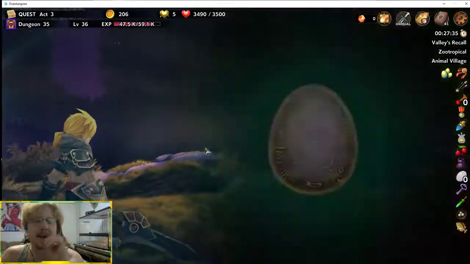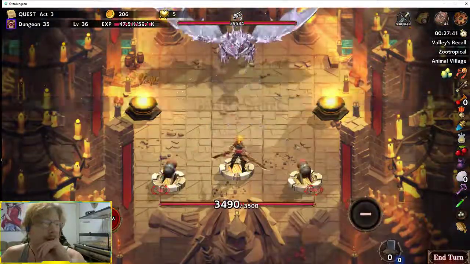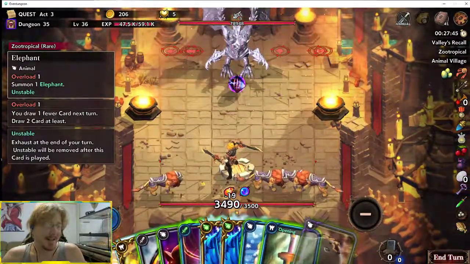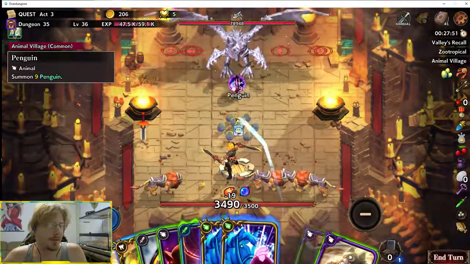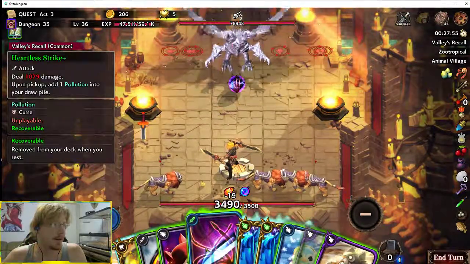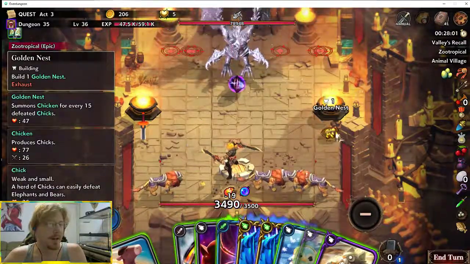I can show you the egg fight. I don't really need much else going on there. Okay, so those are his lions he summoned behind me there because he's a jerk. We'll pop the sword down. We'll throw. Let's see what I got here. Heartless Strike. Oh my god, look at that. It's 1079, just ridiculous. So we want the Golden Nest over here.